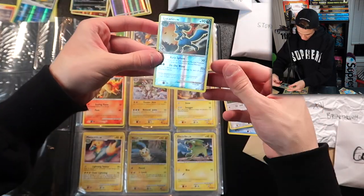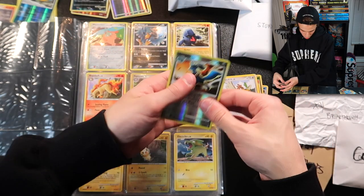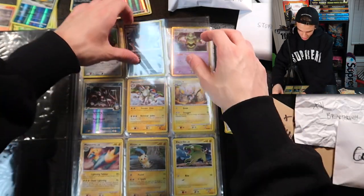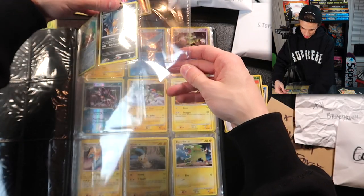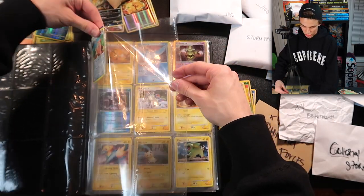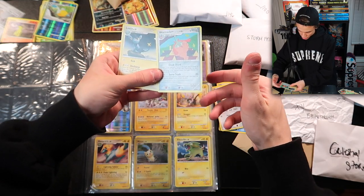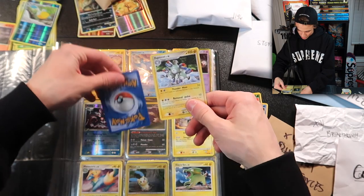Another one. Nice Lucario though, from Platinum. Decent condition, probably not worth wasting a penny sleeve on. Some fighting types. I think I was grouping them sort of by similar type. No, I don't know. Murkrow and yep, good, they're legit. And the last one is going to be a Wormadam and Luxio.